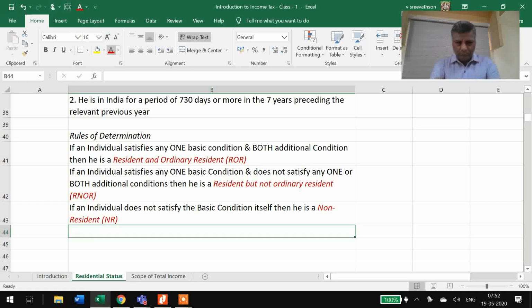I have a doubt. Yeah, go ahead. So these rules are applicable for the people who come under exception list also? This is applicable for people who come under exception list. Yes.